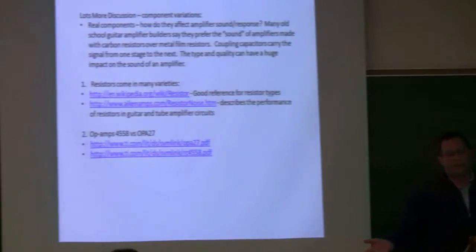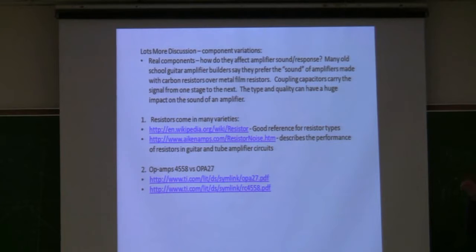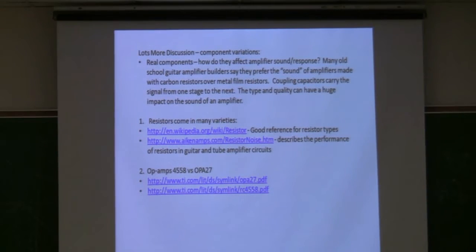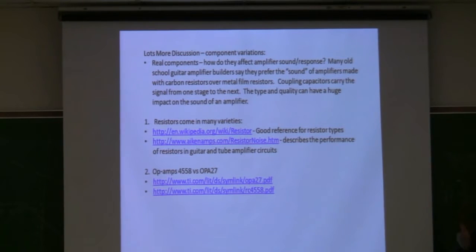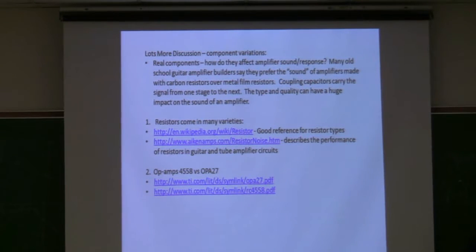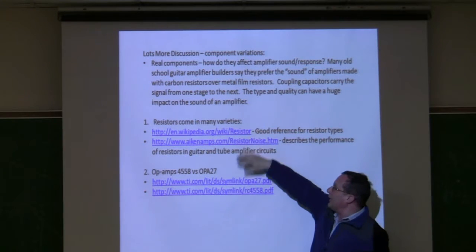Now, there are a lot of things that can affect how an amplifier sounds. So you mentioned last week you were going down resistors, and you said, I don't know, there's so many different types of resistors. Resistors are like religion, okay? I got to buy a guitar amplifier, I want to put a carbon resistor in because it's supposed to sound better. Well, if you read these things, I'm not going to go over them in great detail.